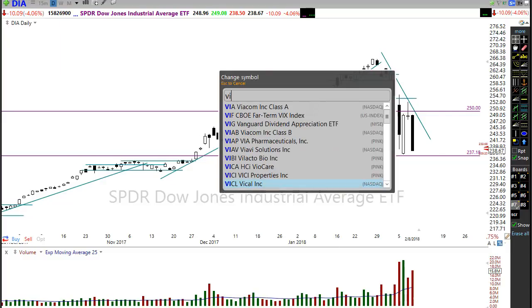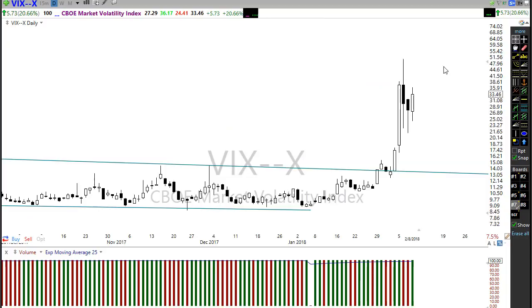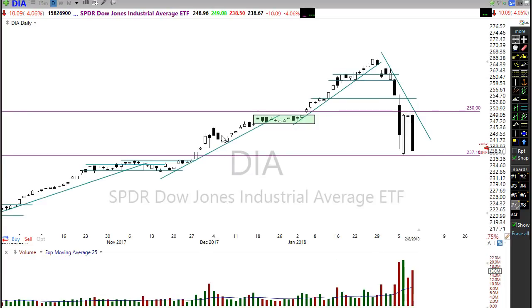If we take a look at the VIX, it's very high. We're up here in the mid-30s, which means the propensity for very, very fast price action and very quick reversals really makes it impossible for swing traders to have any edge at all. It's just an unwise place to be playing. So for me, I'm pretty comfortable sitting on the sidelines for the most part, not worried about this much at all because of where I stand in the market. That's a comfortable place to be right now.